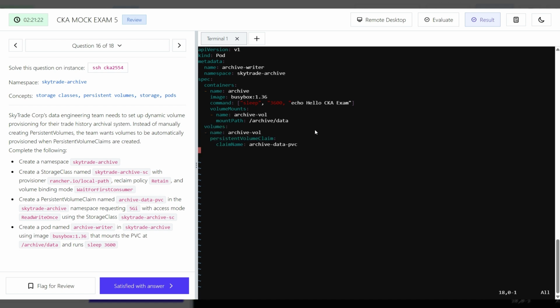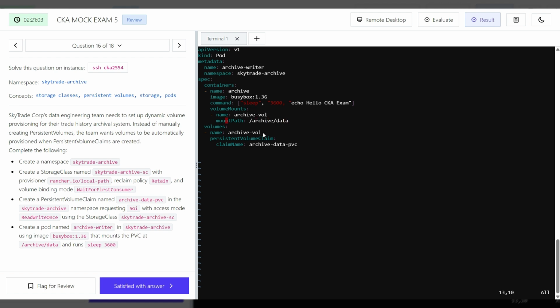Okay, here we will create a volume called archive vol with the persistent volume claim name archive data pvc, and it will present it to the container on this mount path.